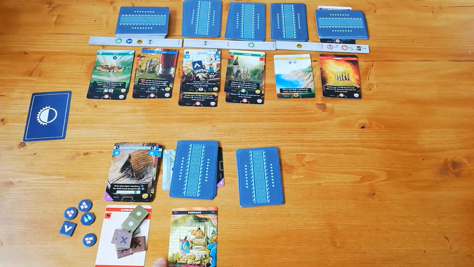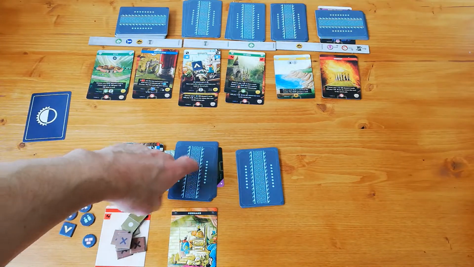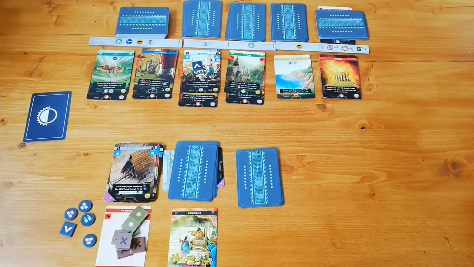Just a quick recap, we have our power card, the state, the development area, the nation area, and our draw deck. And so how do we actually play this game? As I said, it's quite involved and there's a bit of a learning curve.